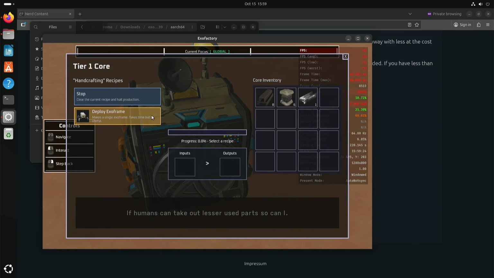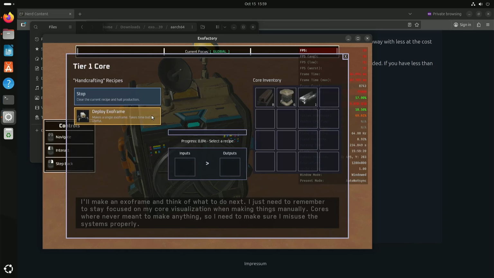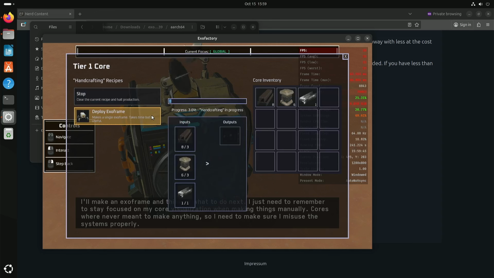If humans can take out lesser used parts, so can I. The little guy won't be too capable, but it's better than nothing. Better than dying in a box in the desert. At least there's hope now. I'll make an exoframe and think of what to do next. I just need to remember to stay focused on my core visualization when making things manually. Cores were never meant to make anything, so I need to make sure I misuse the systems properly.